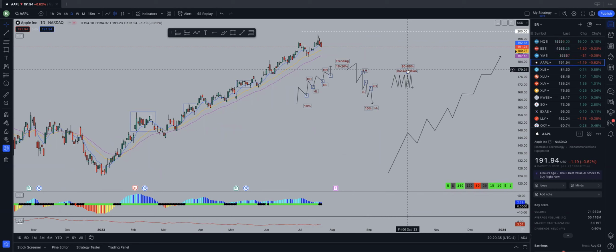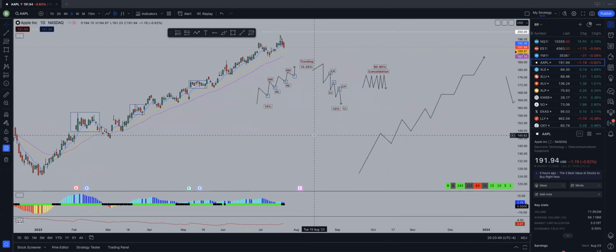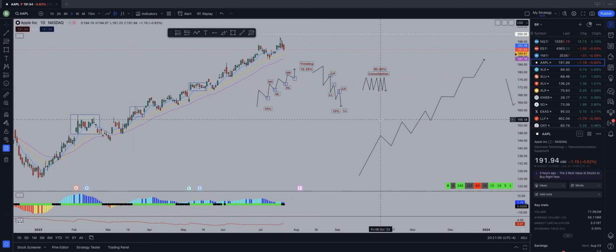Is it going to go up? Is it going to go down? Is this accumulation or distribution? Do you long options contracts? Yes, that's a majority of what I trade. And I'll show you a couple examples in a minute. But yeah, basically that's what you're looking for. Your job as a trader is to identify these times when there is 80 to 85% of accumulation or distribution or consolidation, all the same thing. Just call it consolidation. When we have this 85% of the time when there's a consolidation, you're looking to catch this 15 to 20% of the time when it starts trending.